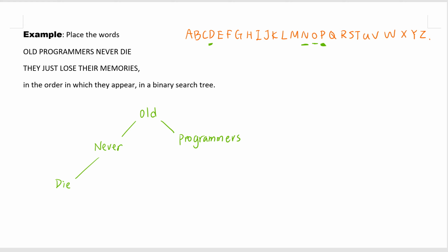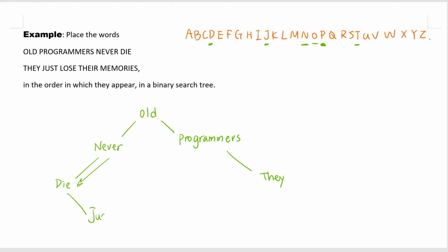The second sentence, day is T. So T is on the right of P, so day, we put it here. Just, J. You can see J is between D and the N. It's on the left of the N, but it's on the right of D. Because it's less than N, you go down to the die, and then because it's greater than die, it's going to be the right child of the die.